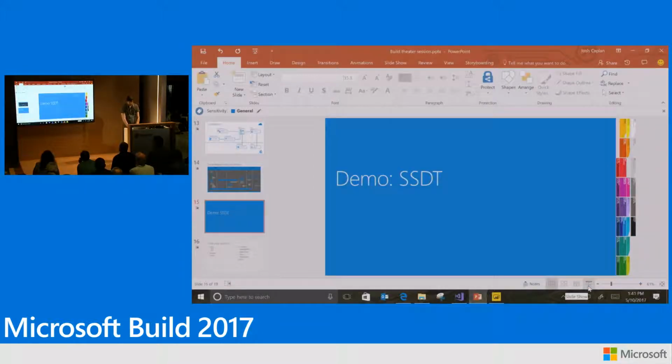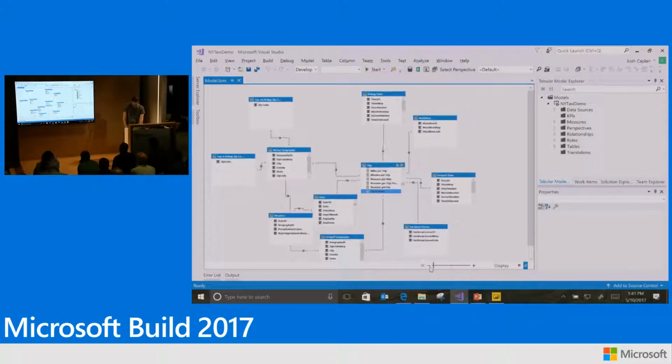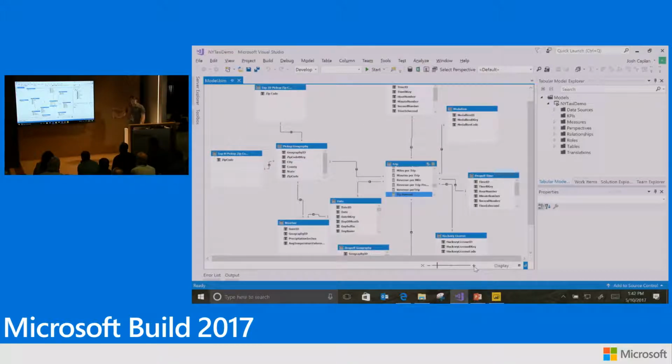But real briefly, to build one of these models, we're using a service in Azure, so you go to the Azure portal, you can go and create your own server there under Azure Analysis Services. And then you would open up Visual Studio to actually go ahead and start building out the model. This is the same model for that taxi cab demo in here. And you can see all the relationships are in there. The reason I could drag and drop in Power BI and get results is because all the relationships are in here. So the user doesn't have to know that. The modeler kind of gives that to you.